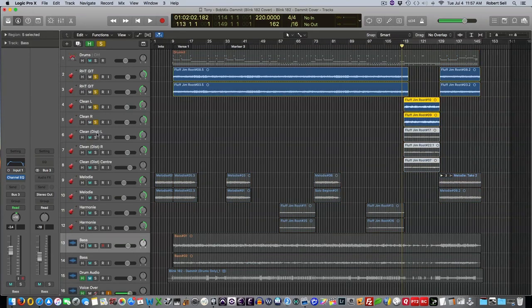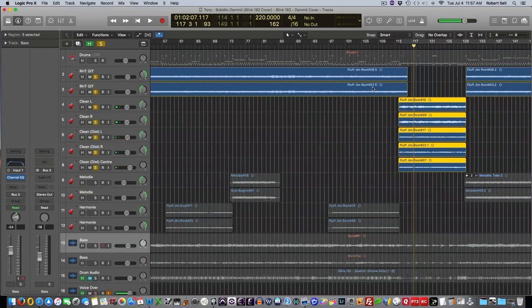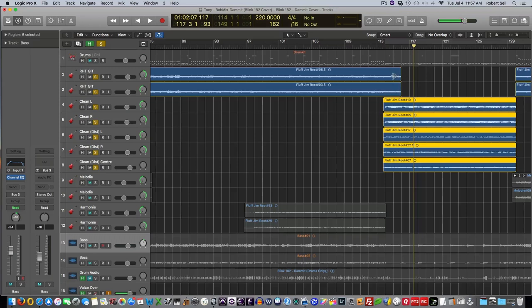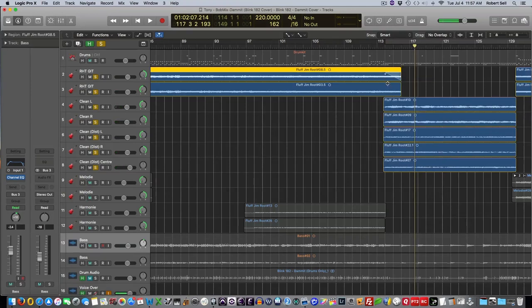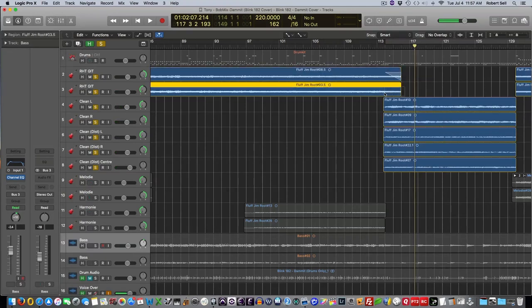So what I'm going to do is just solo up and let you hear this transition. And when they drop out, you really notice it here. So take a listen. It's that sudden drop in volume there that was just really kind of bugging me. So what I would do here is just take this, maybe a couple of measures there, and fade that out. Yeah, so let's try this. Go back about two measures and just let that gradually come down.